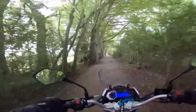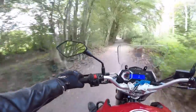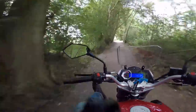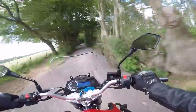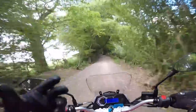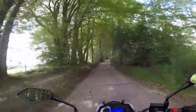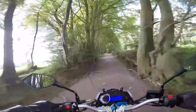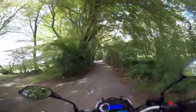This is what I was saying about putting my feet there. I can put my feet either there, I can put my feet on there, or if I'm really chilled out, I just rest my legs up there. Fantastic. And that makes it great for an adventure as well, for long touring, because the more positions you can get into, the less likely you are to cramp up and be uncomfortable. So in the touring sense of distance and time in the saddle, that works very, very well.